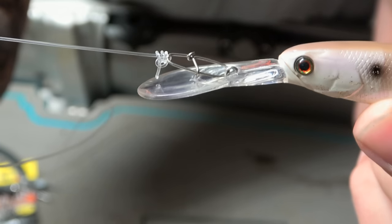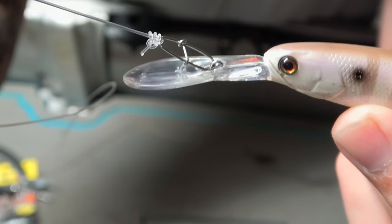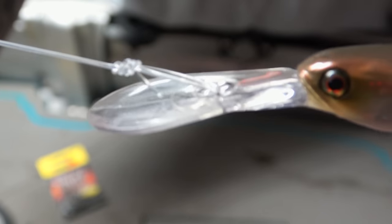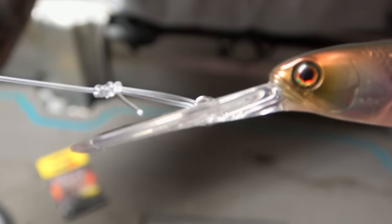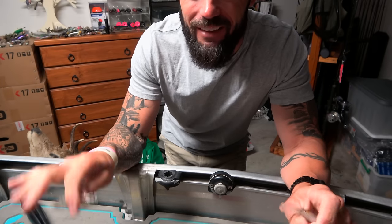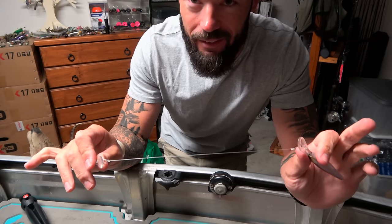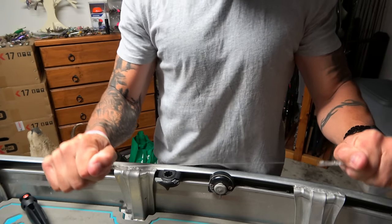I'm going to put a clip on one and I'm going to tie a lefty's loop knot on the other. Uni knot to clip. So I've tied that upside down, so if I was fishing I'd swap that, but see how the tag hits my bib? That would definitely affect the action, but for this test that's fine. Nice clean loop knot. Now for the nasty part — I've already done this before and I know it hurts when this line breaks and gets your hand. Clip, uni knot, lefty's loop knot. Straight pull, very hard to get at the break.